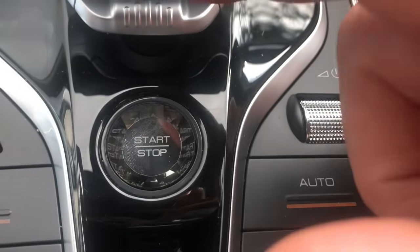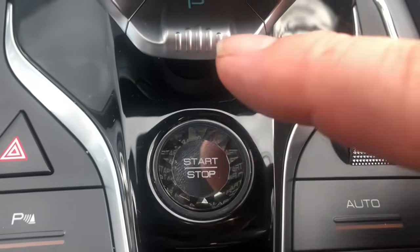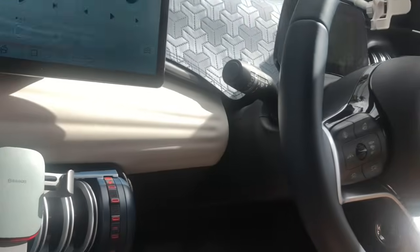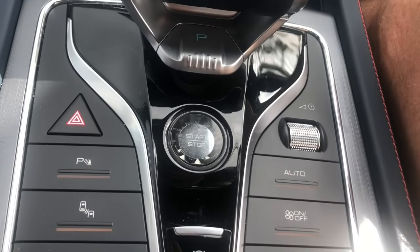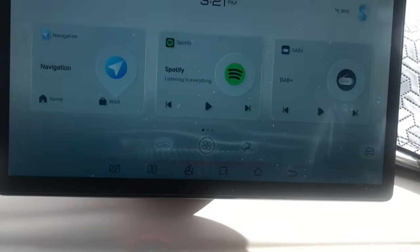And I think I covered the start-stop button. This is to start the car, and to stop the car. When you want to leave, the car does not turn off automatically via Bluetooth or lock via Bluetooth. You have to press this button to stop it, and then you have to press the door button to leave the car, which I think is a bit of a pain. It would have been so good if it worked like Tesla, where you walk away from the car and the Bluetooth signal knows you're not close to the car and automatically locks it for you. That would have been a good feature, but it's not available on this car. Alright, we just turn that off, it's a bit noisy.